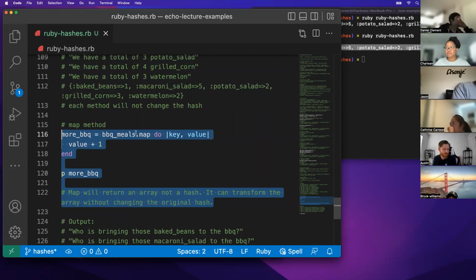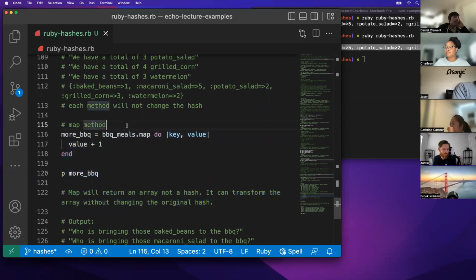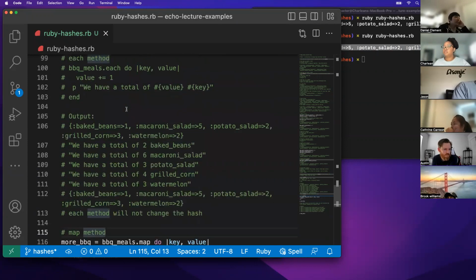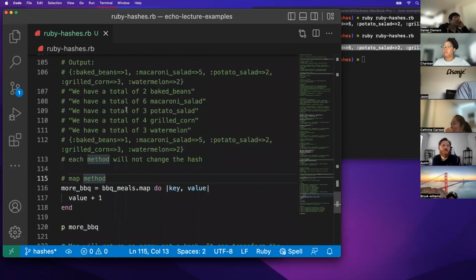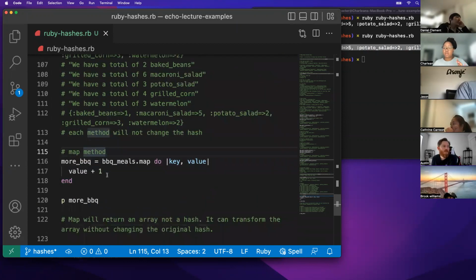How are you guys doing? Just have a quick question. Go for it. The dot each, so that turns it into a string, and then dot map turns it into an array. Is that correct? When I stored it into a variable, I was able to print out the array that the map wants to return. But here, I'll show you initially.